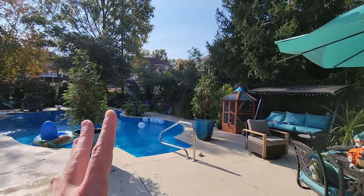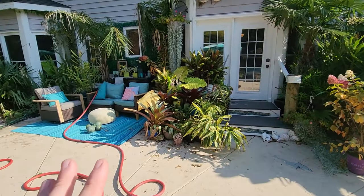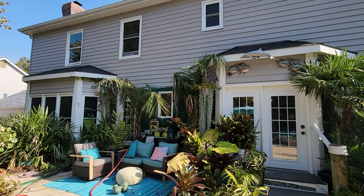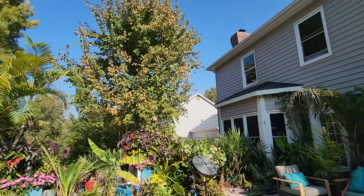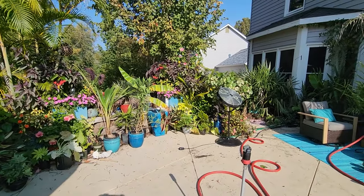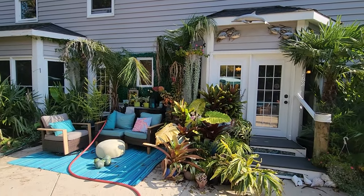In fact, they're saying tomorrow, Friday, the day before this video comes out, there's a 50% chance of storms. That would be amazing. I hope that it happens because we really need it. And then next week, there's like 3 days at the end of the week where it might rain. That'll make things so, so, so nice. It's so much cleaner. Look at what a mess I've made too. There's just junk everywhere. This freshly cleaned patio.